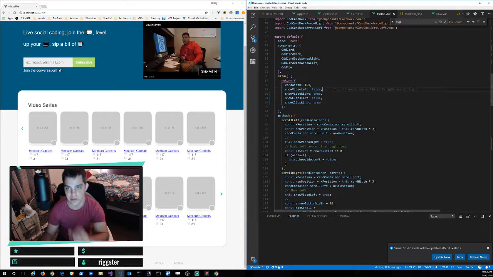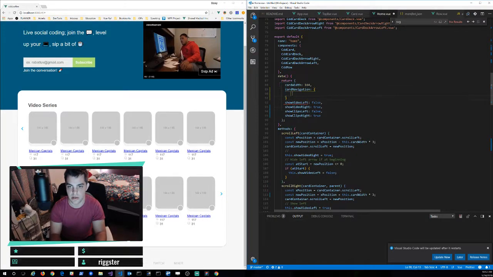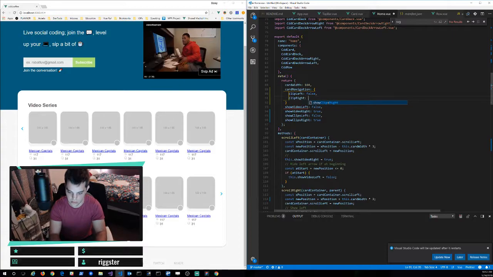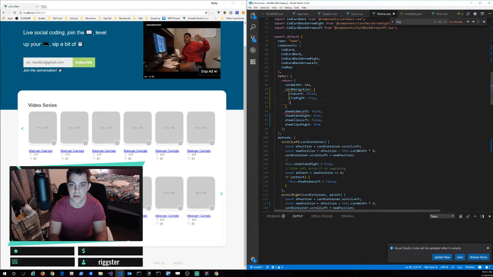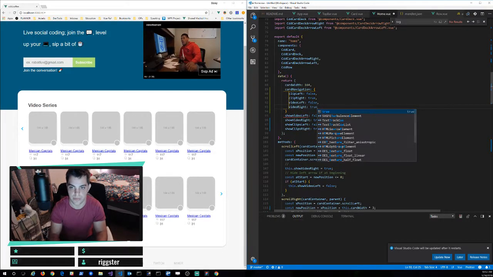How can I do it in a really good dynamic way? So maybe we'll do card navigation. We'll do clip left false, clip right true, video left false, video right true.